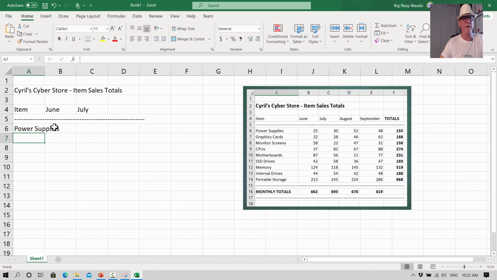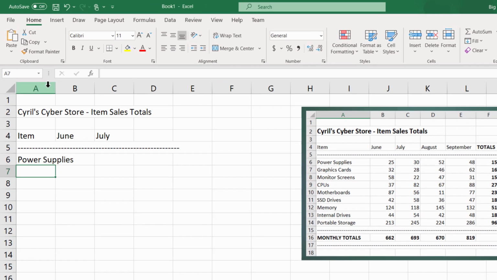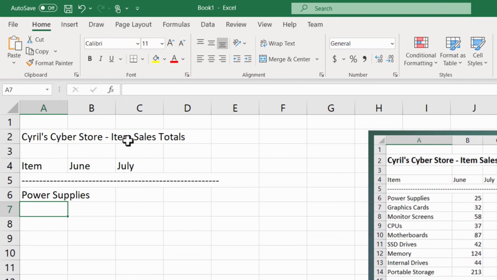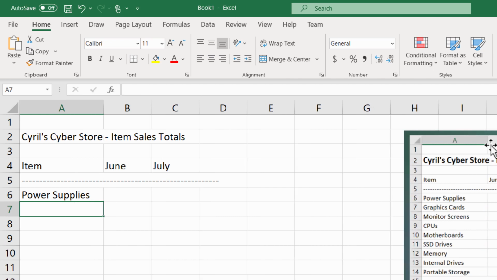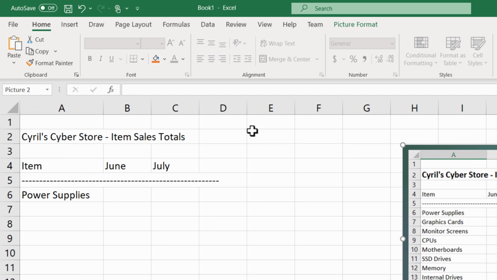Now you can see that doesn't fit. Column A isn't wide enough. On this example, column A is a lot wider. Now how you make the columns wider is you go up the top and see how you get these double arrows here. You can push down your mouse and just stretch until that's a bit bigger. And you can see they've taken it out to about the end of where the word store is there. That's about how wide it is. Okay, so we'll do the same on ours and take it to there.